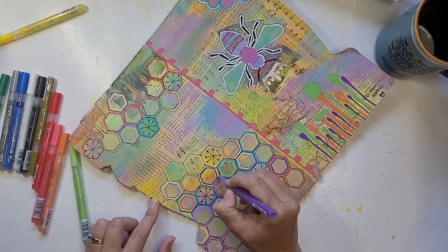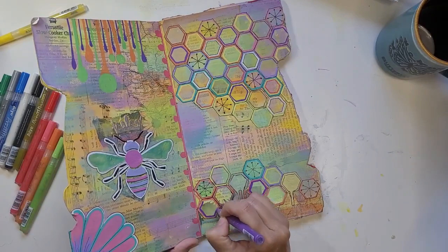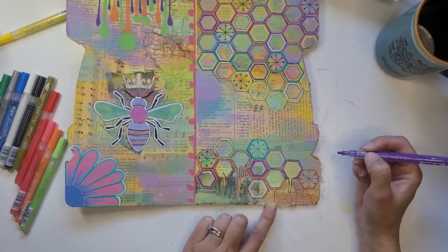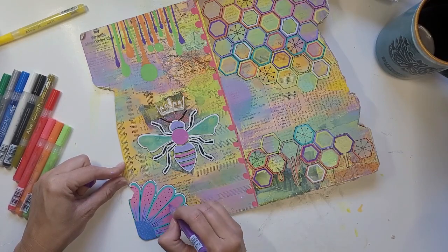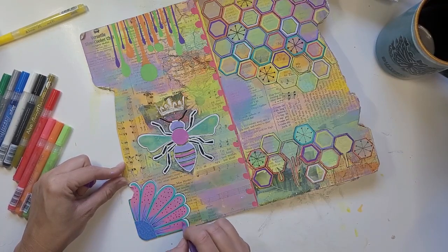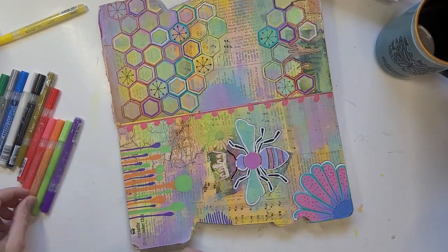I feel like, oh, I like this purple. I'm going to add some purple in the hexagons. I don't need to take you through every little thought process, but sometimes it's nice and relaxing just to watch someone else's art come to life and take shape. I enjoy that. Hopefully you are enjoying this.